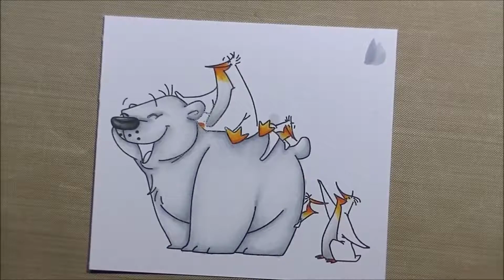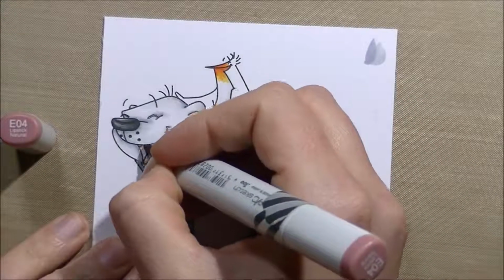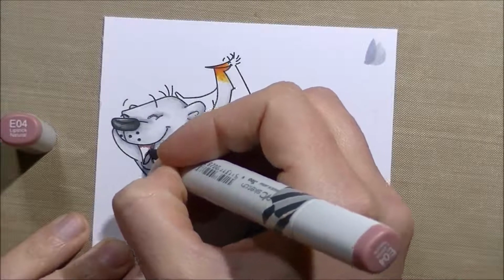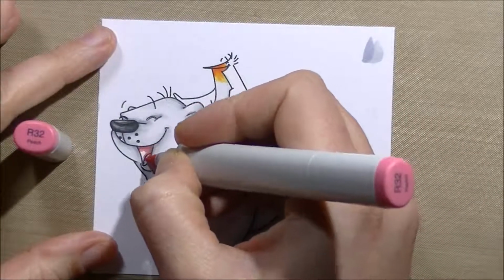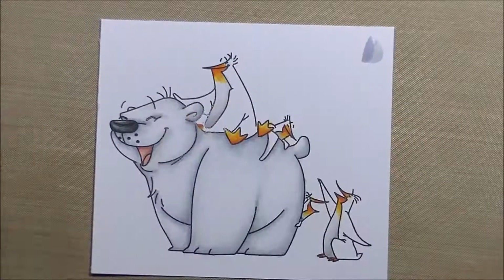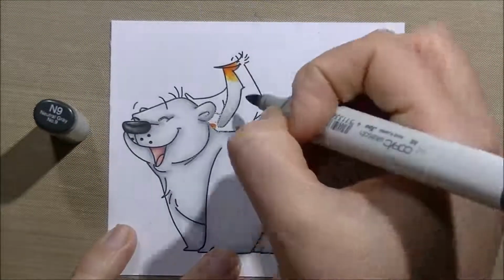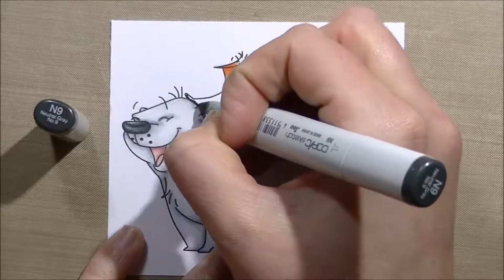His mouth, I come in with an E04, R32, and R30 to do his little mouth. The E04 is simply to give it a little bit more shadow inside of the mouth, and then I'll just use the other two colors to blend that out, and as well for his tongue. And then I'm going to pull back out my N markers and do N9, 7, and 5 to color the penguins' little bodies here. And they're ever so cute, you guys.